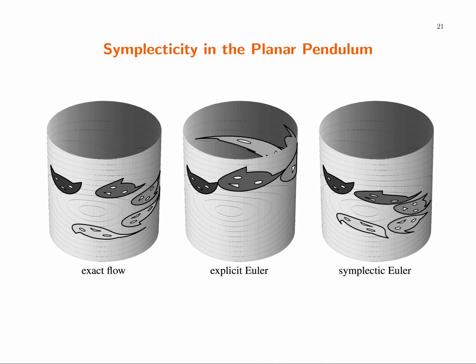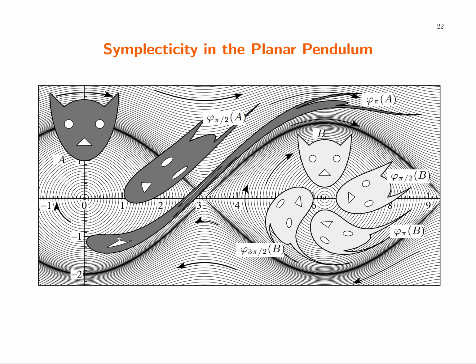Okay, so this is one example of how numerical methods can preserve geometric structures which are present in the continuous problem. So this is another picture of what symplecticity means in the context of the planar pendulum phase portrait. So again, with some sort of initial data, you'll find that there's this stretching phenomenon, but again, the volume or the area enclosed remains constant, and the same is true here with this different set of initial conditions.